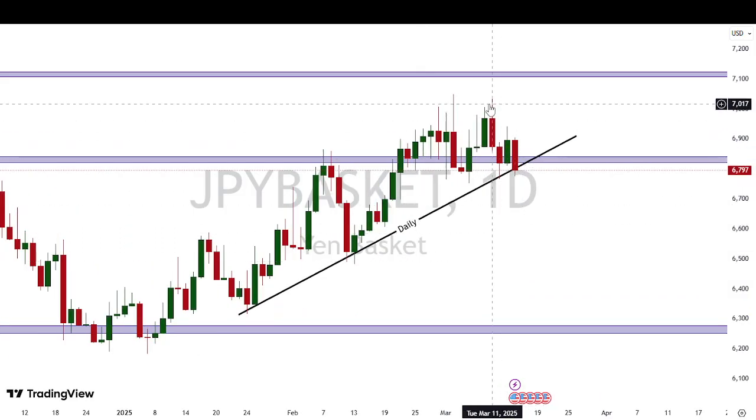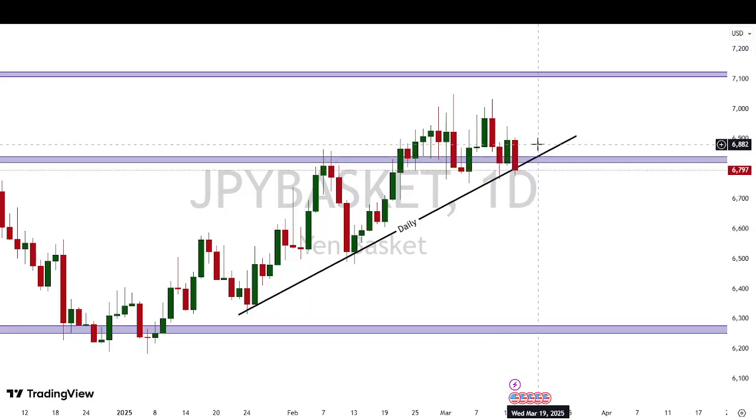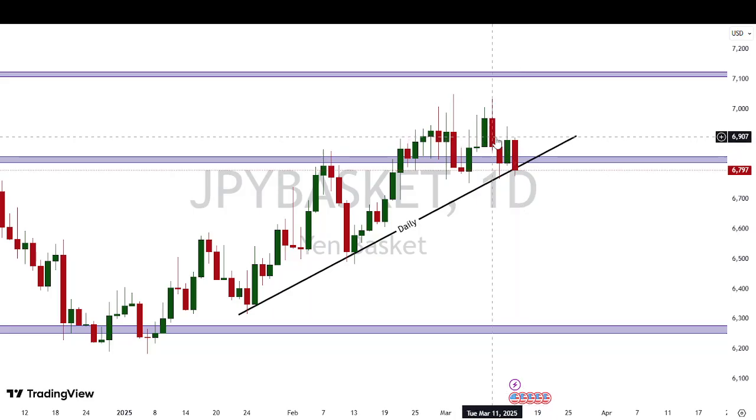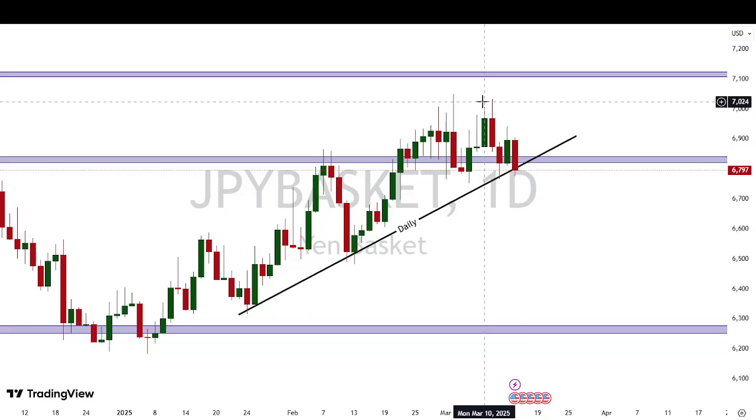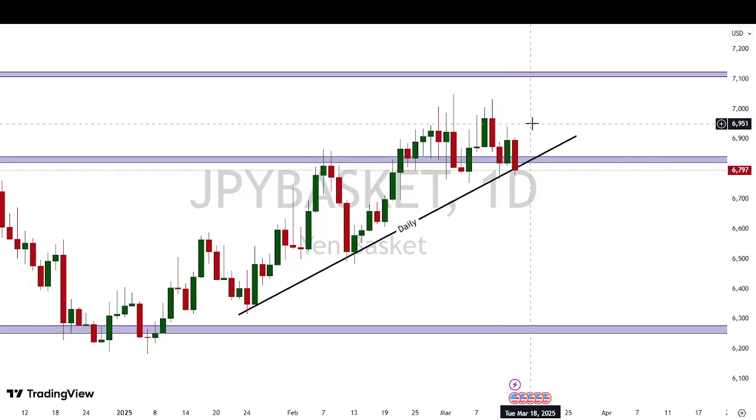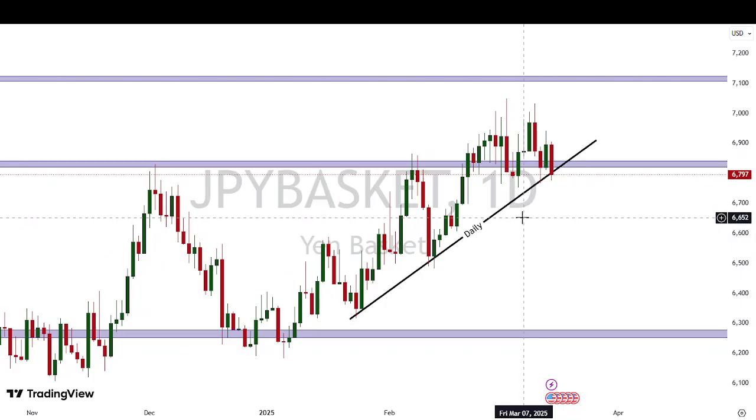So the first one, we can see the market engulfed and came down. The next one engulfed, the next day was bearish, the next one engulfed, then the next day again, which was the end of the week, engulfed the previous 2 days. First, we could see the beginning of the week, which was Monday, was engulfed. By the next day, Tuesday, the market pushed down. And then Wednesday, Thursday engulfed Wednesday, and then Friday engulfed both Thursday and Wednesday. Shows a lot more buying pressure. That's what it usually signifies.